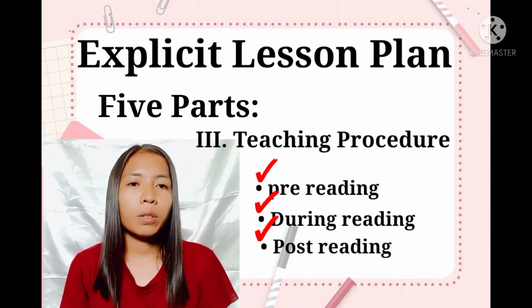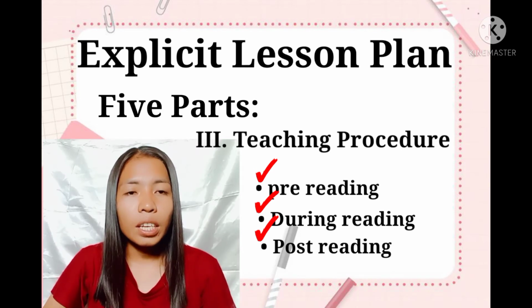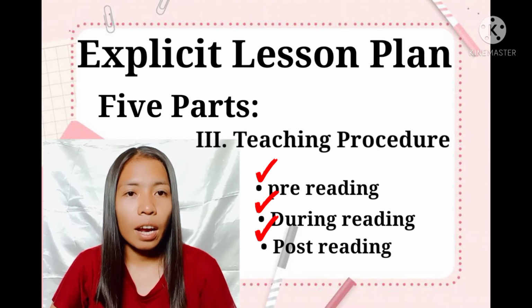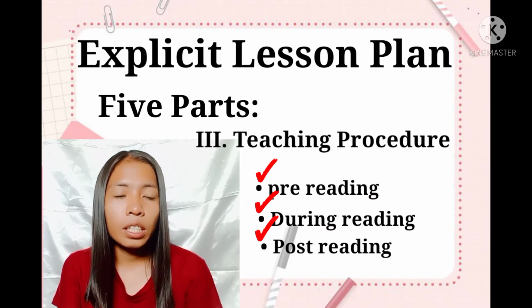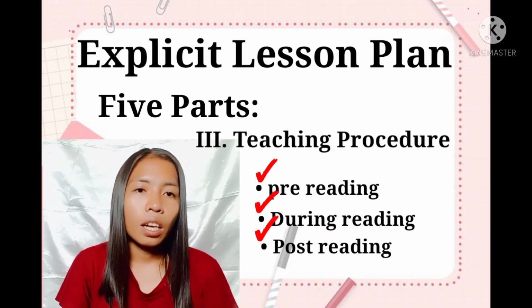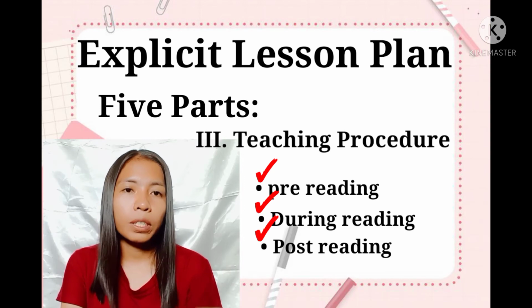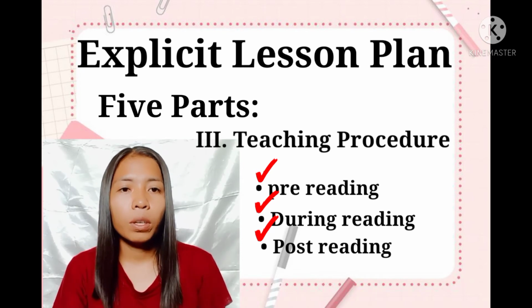The next part is the generalization. I will go back to the story and ask the students what Phineas and Ferb do first on the moon when they arrive. So the first thing they do when they arrive on the moon is jump. So what are the activities they do all over the moon? Phineas and Ferb sing, dance, and run. Those are the activities that Phineas and Ferb do on the moon.